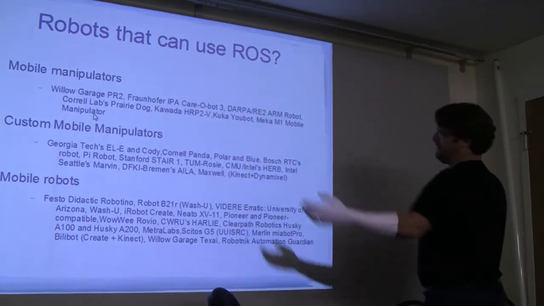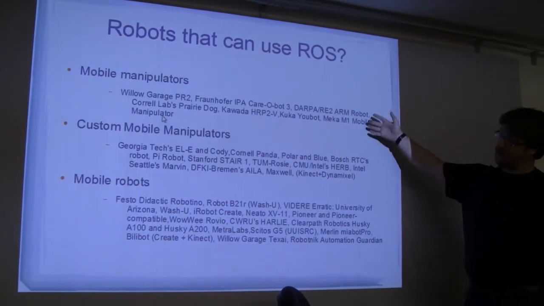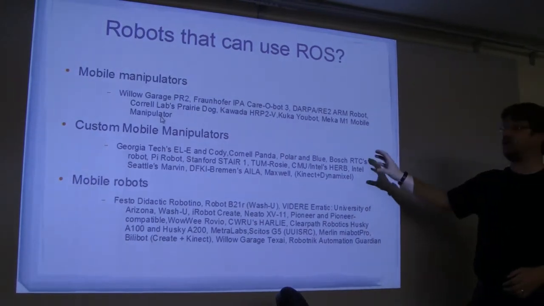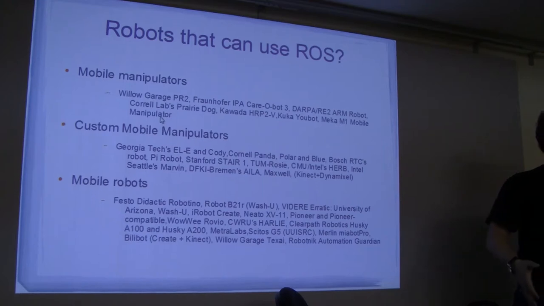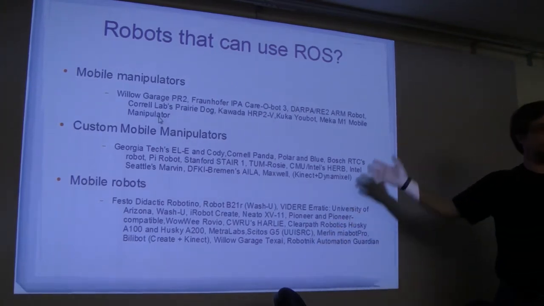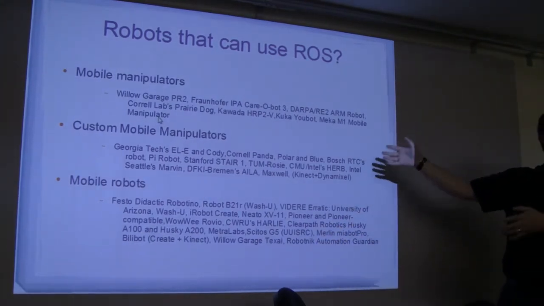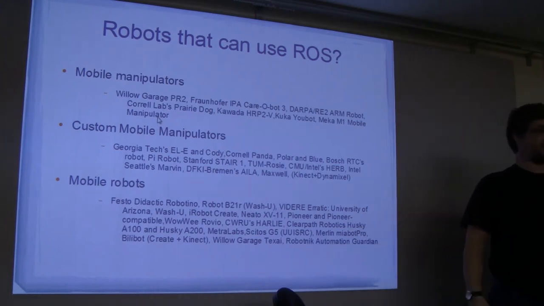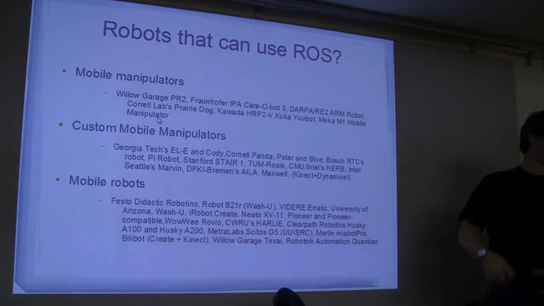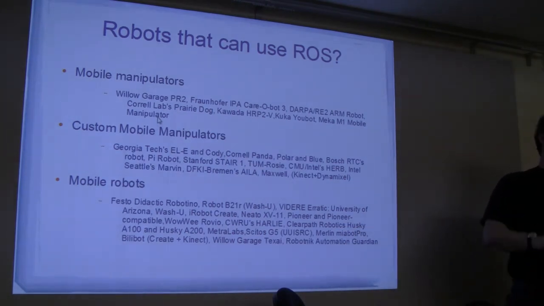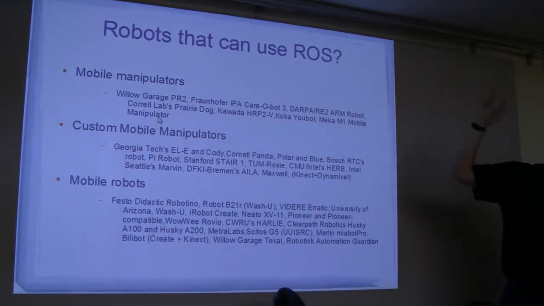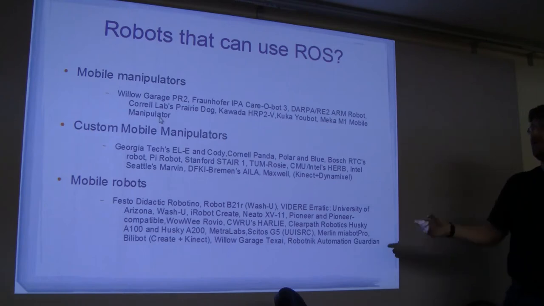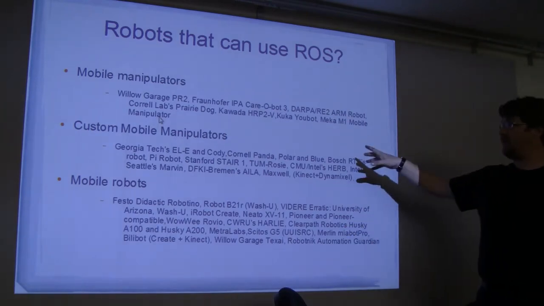And these are the robots that can use ROS. As you can see, I'm not going to go over all these. There's a whole lot of these. These are all base platforms that are ready for you to use today. You load on a module, and you've got a robot that has the features of the base platform already built and good to go. Quadcopters, six wheels, four wheels, circular wheels, omni wheels, the whole nine yards. It goes through to arm manipulators, the whole nine yards. So there's a whole lot of things in here.